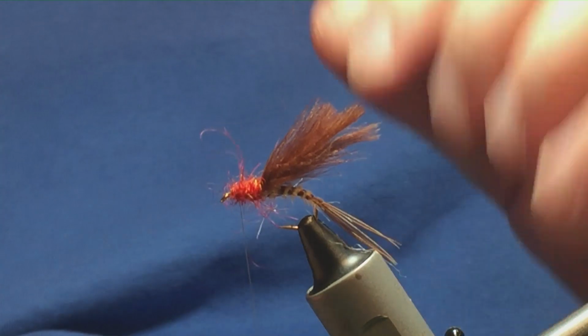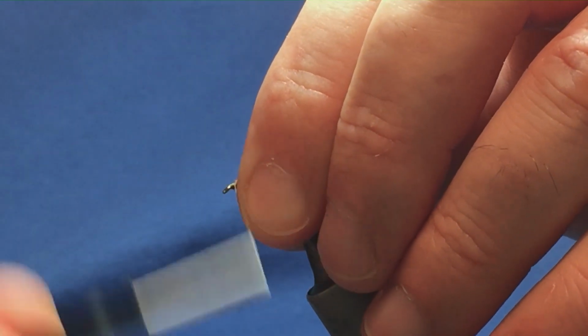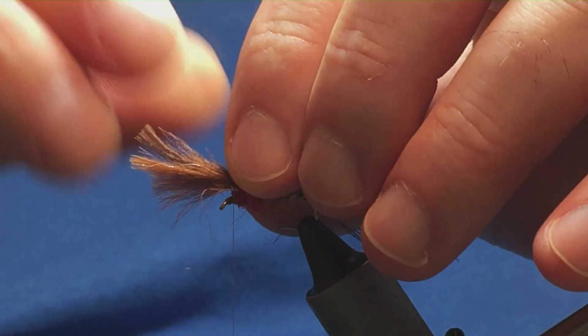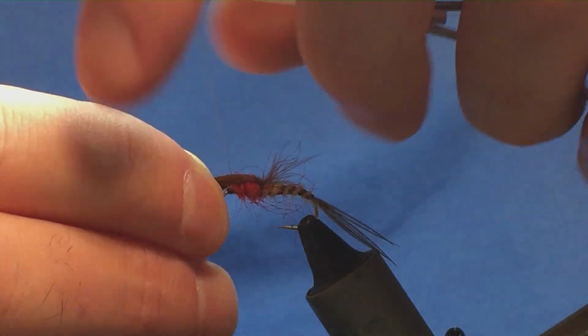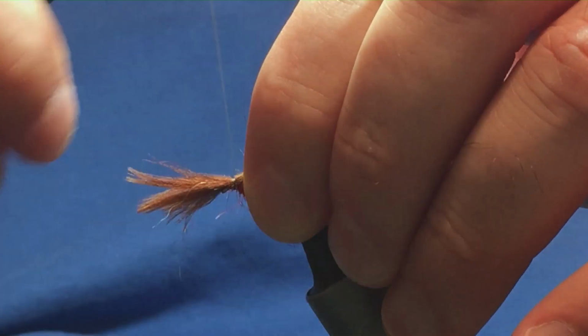Now leave yourself plenty of room at the eye here to tie off the CDC because it's thick. So just bring over your CDC, pull it tight. Just do a turn over the back, and another couple of turns. Right, just lift your CDC up.